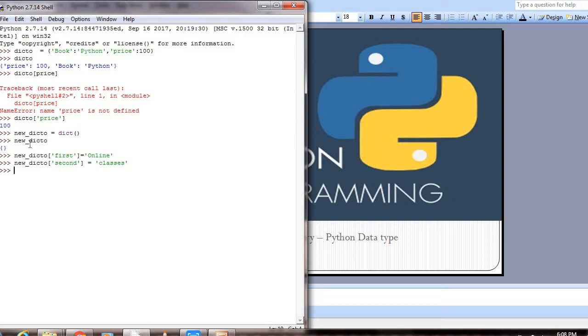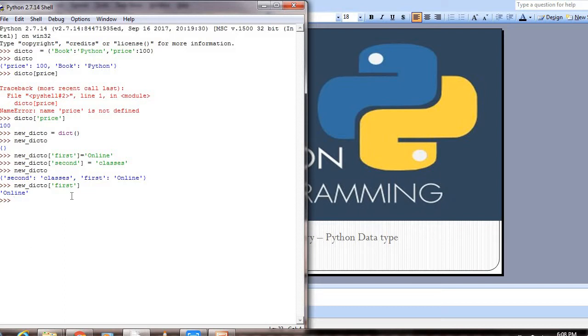Okay, now we have given these values. If you see the dictionary now, new dicto, you have the values. Now you can access by using its keys, that is new dicto of first. What are you getting? Online. In this way you can access the values.